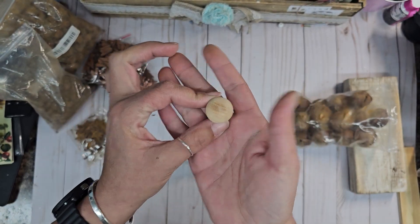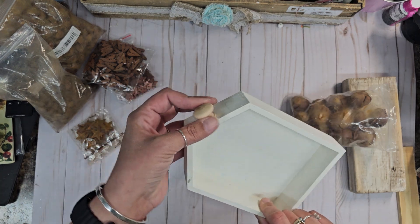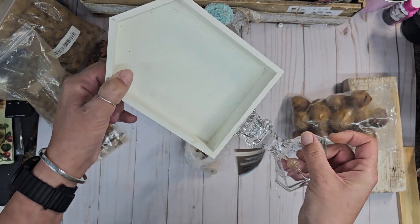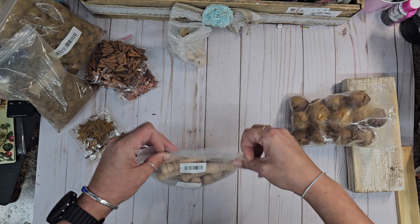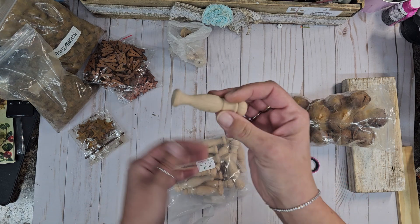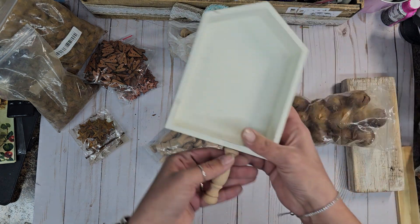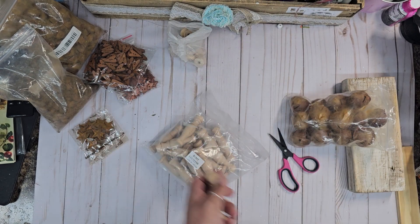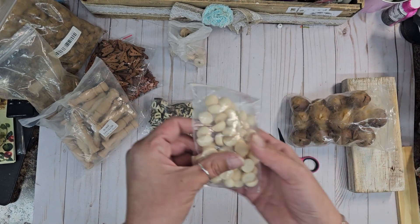I figured the drawer pulls would be perfect on little projects — I had something in mind, like a flattened one on top of dollar tree boxes. I have a little scenery in my head with these guys. I also got these — there's a whole bag of them. I was thinking these would be great for adding little elements for height. I picked those up and they were fairly inexpensive as well.